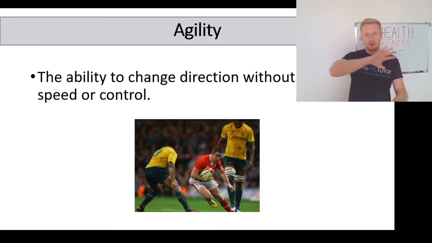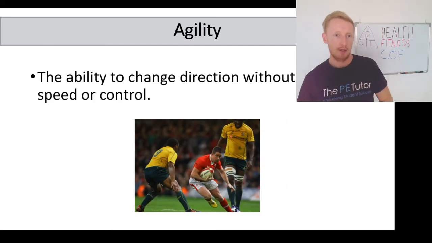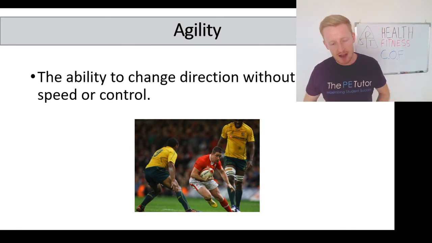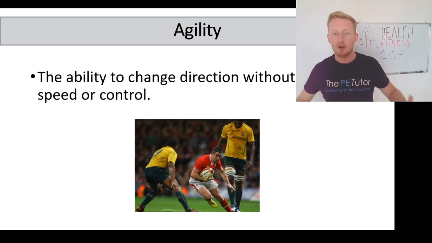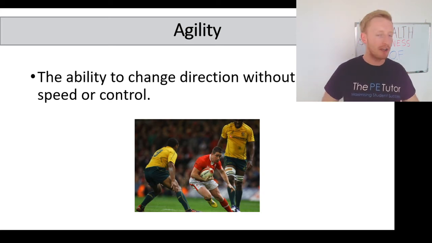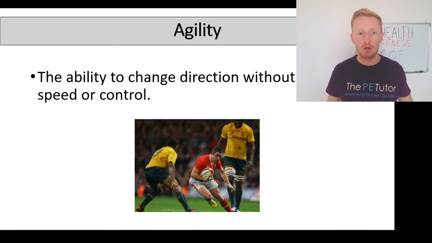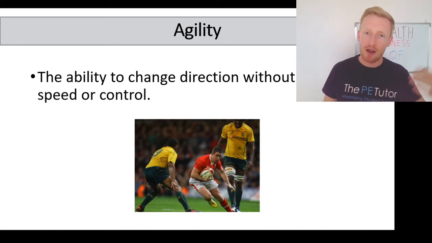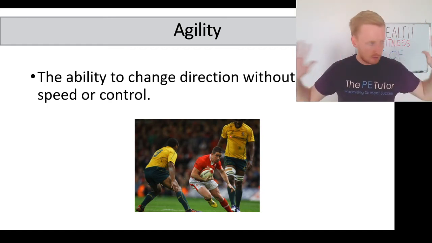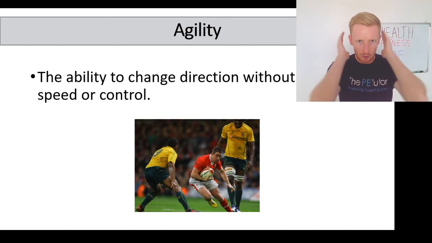Okay, moving on to our skill-related components. Agility, this ability to change direction quickly, such as evading a tackle in rugby. It could be on the badminton court, moving from the left to the right-hand side to respond to a shot. It could be on a tennis court, a netball court, moving into a brand new position. Not so much with our endurance events, with our runners. They don't have different directions to consider, they have one, which is forwards.